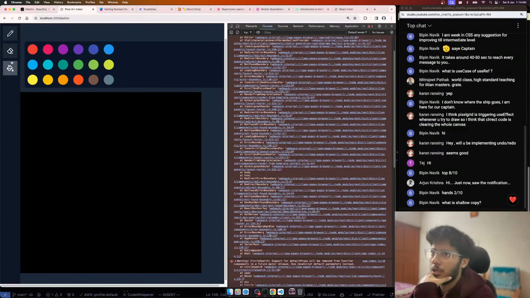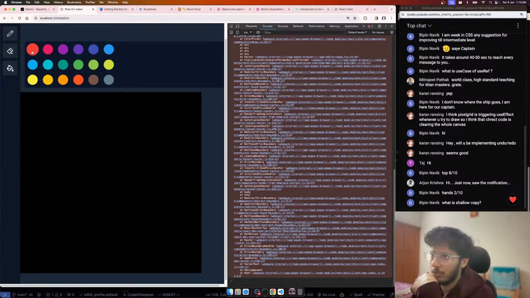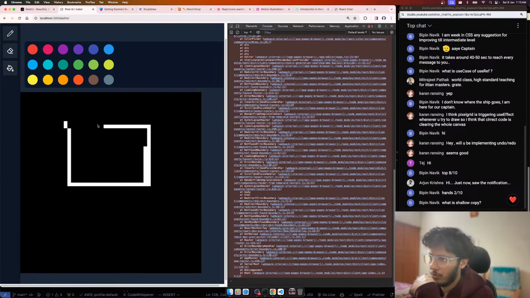So let's go to the bucket tool. Let's fill it. Oh, it worked. Interesting. It worked, but not as we intended. So let's create a really good rectangle like this. Let's go to the bucket tool. Let's go over here.